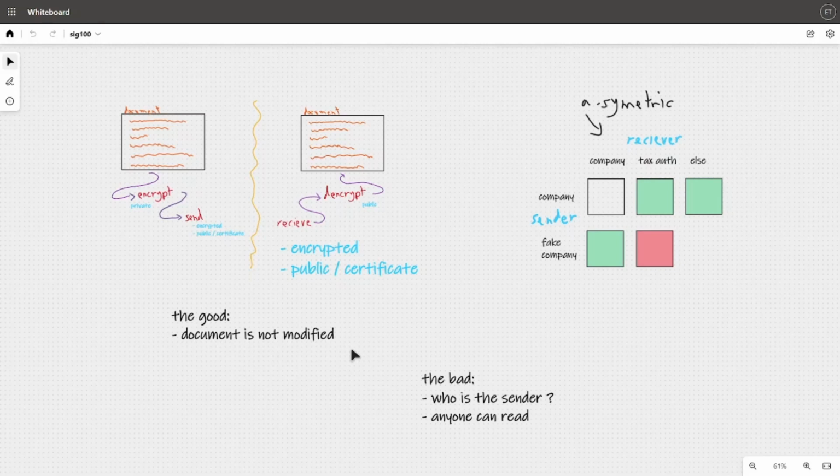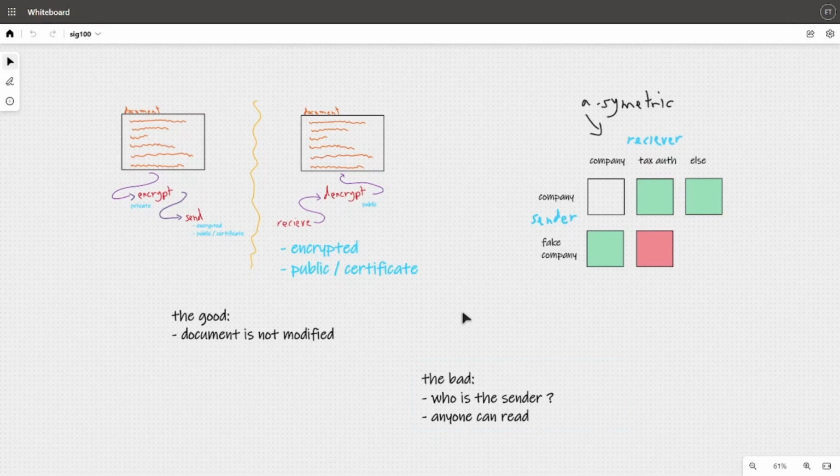What is missing? Let's discuss it. First of all, the tax authority got a public key and they don't know really who the sender is. Just a public key. We'll discuss it next. And the other issue, although it's not an issue, is that anyone can read.